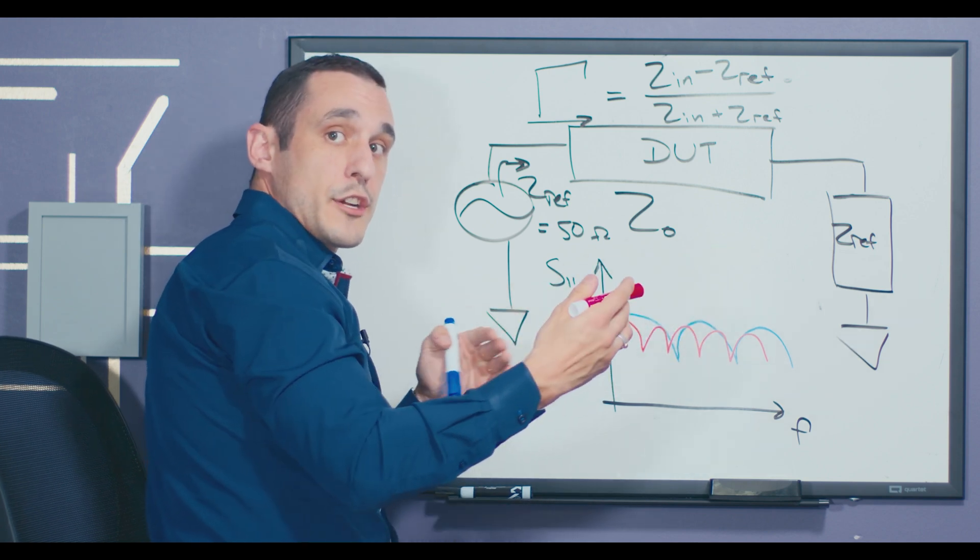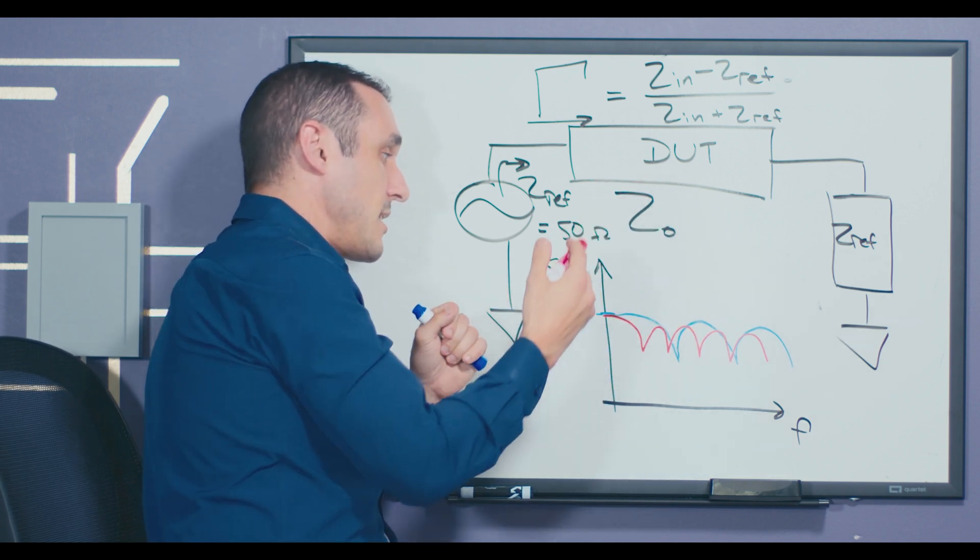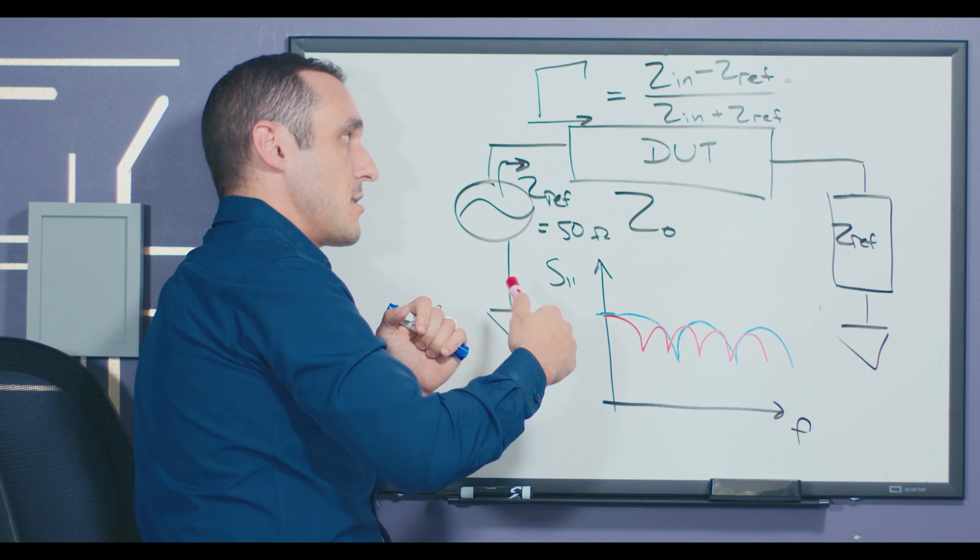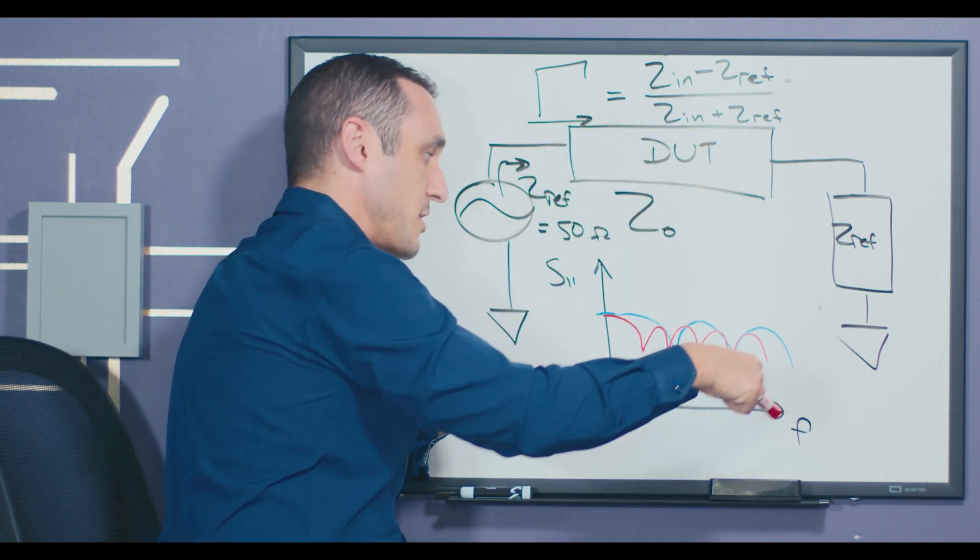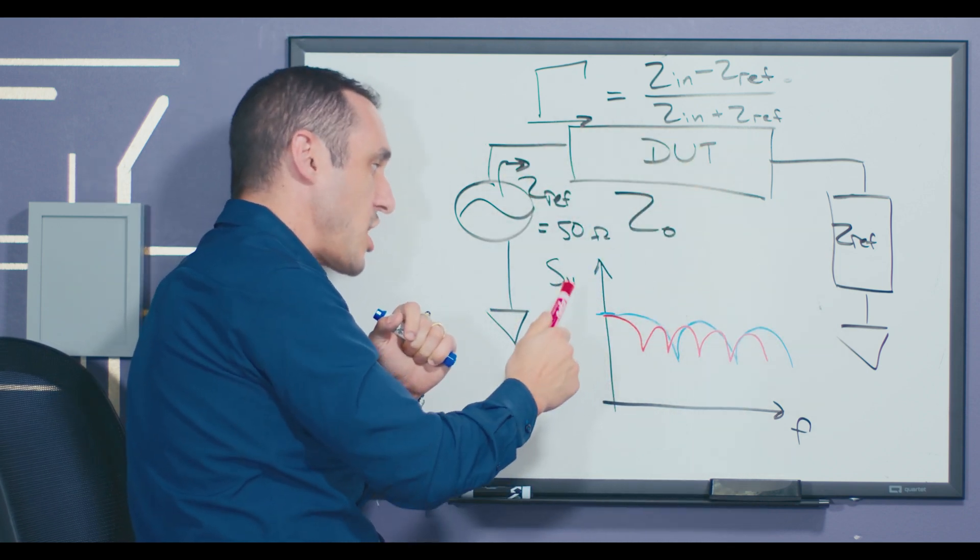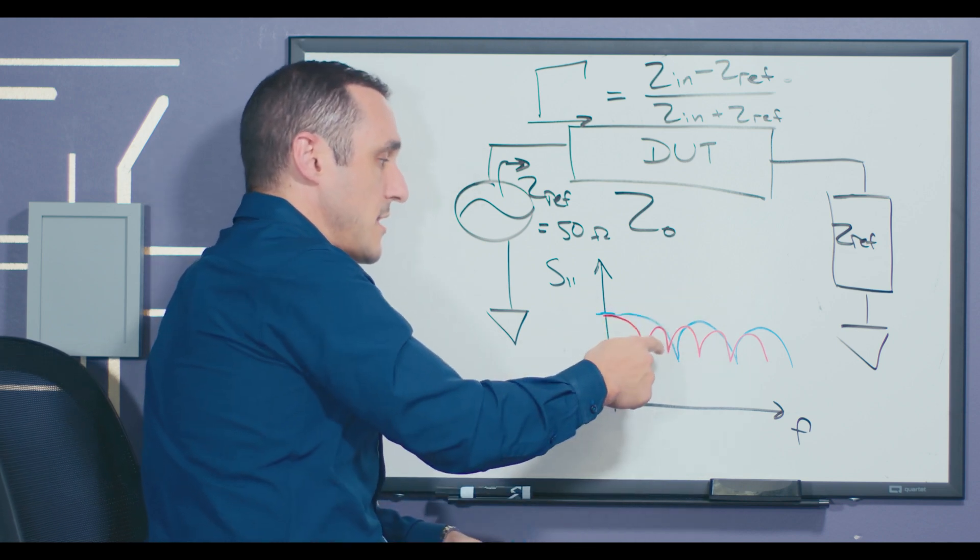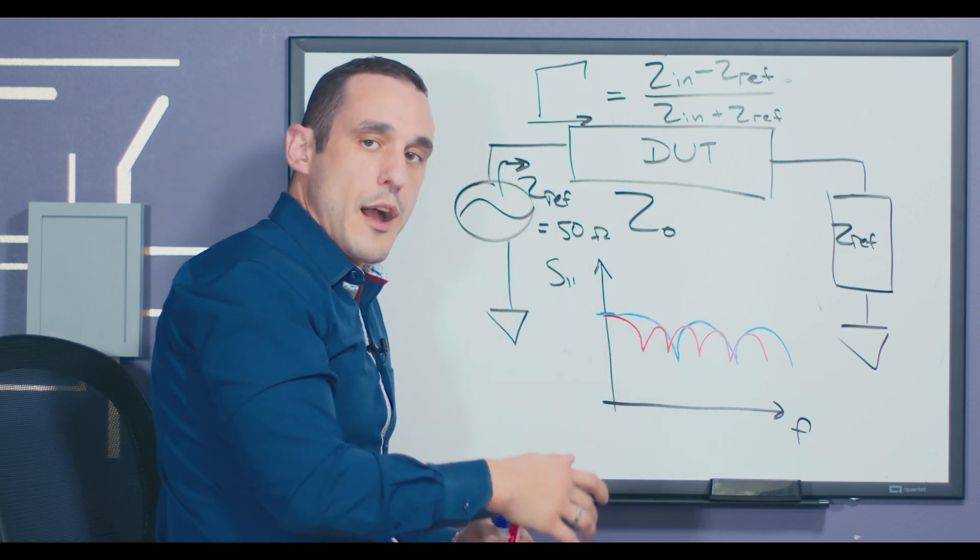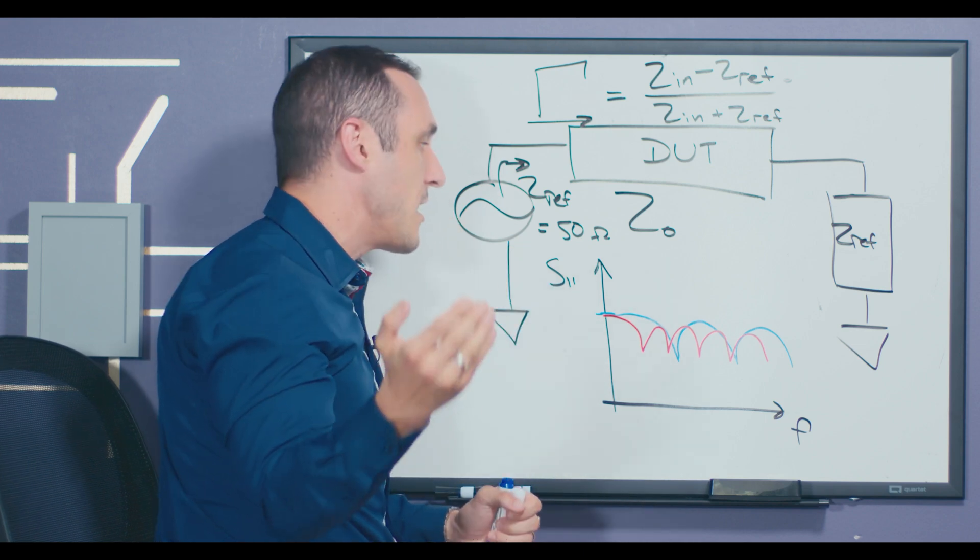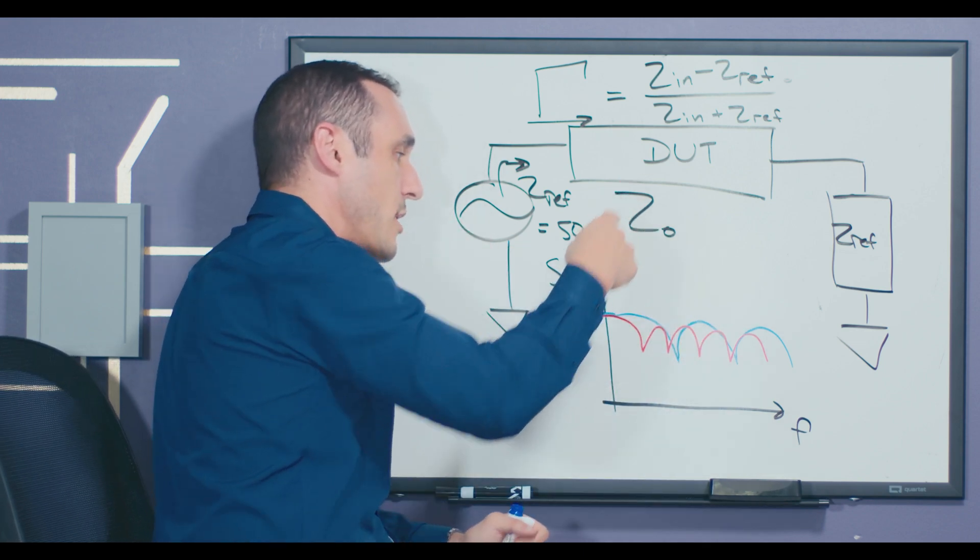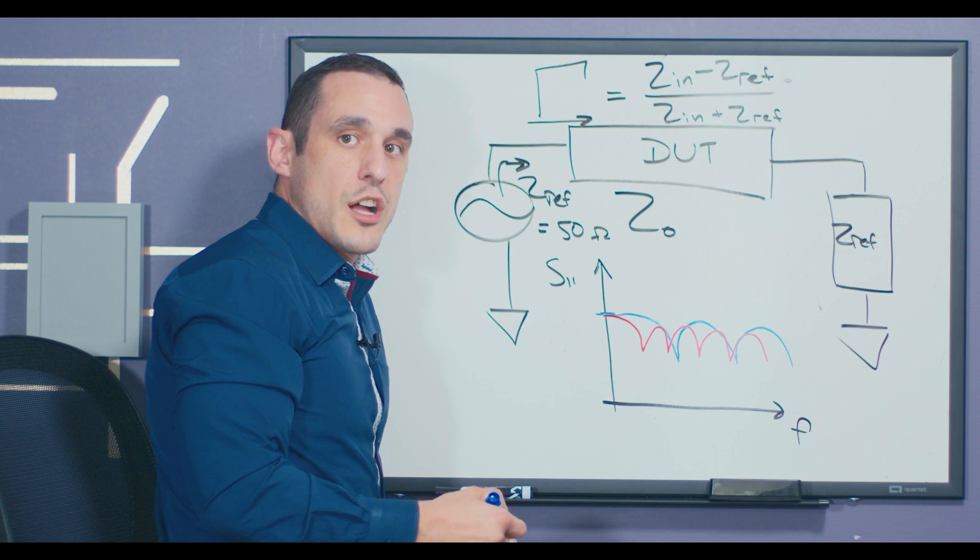So the length of our interconnects leading over to the DUT as well as the propagation constant for the waves traveling through this circuit really determine the shape of this S11 curve. And so using this and then using a value for the propagation constant, you could then calculate what Z0 is. Remember, you need the propagation constant.